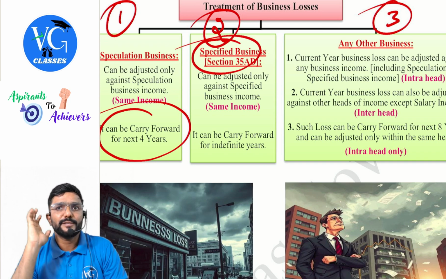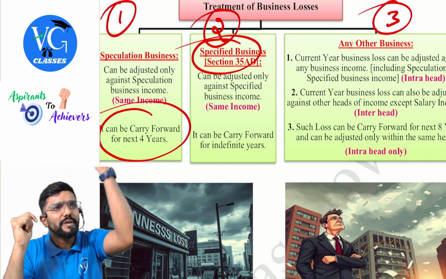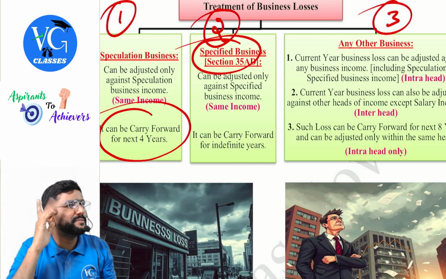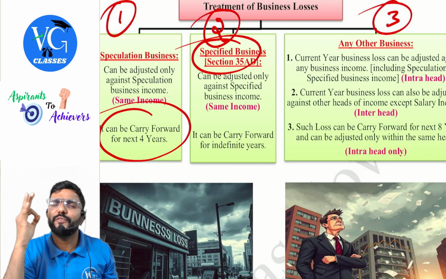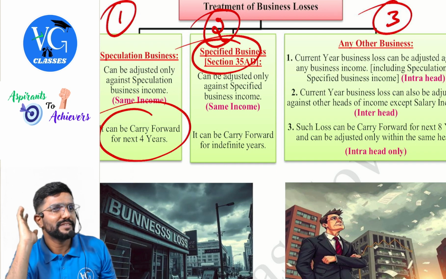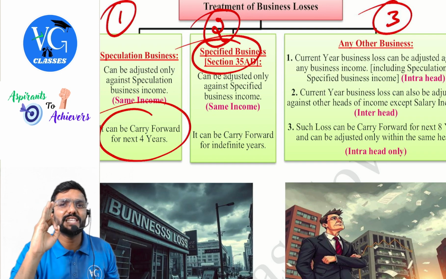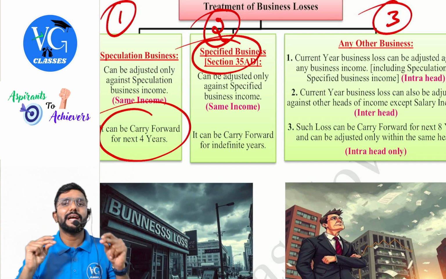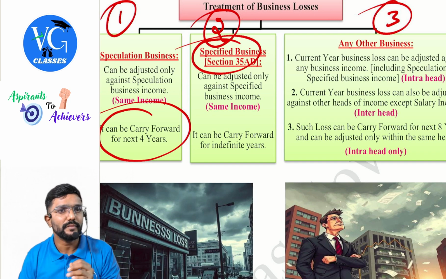Capital expenditure. Guys, initially these businesses will have huge losses, because whatever businesses are covered under 35AD involve crores of investment in their infrastructure. Especially in the initial years, they will have huge losses, and to break even they will take years. So that is why, when you have a loss from specified business, adjust it only against income from specified business. You can carry forward for an indefinite period.